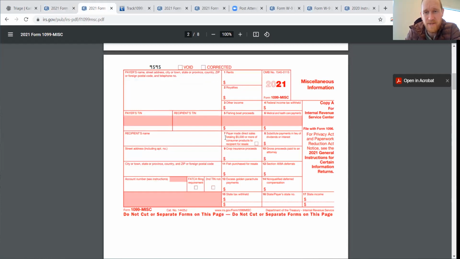The 1099 miscellaneous form, which was the original form, now really the only box that you probably want to pay attention to is rent. This 1099 is important because if you as a business need to be issuing these to your landlord, and maybe your landlord is yourself, maybe you own the property and you own the business, well, you want to issue one of these to the holding company or to you, the person where the operating company is renting from, so that you contribute to the legitimacy of the business and the business separation.